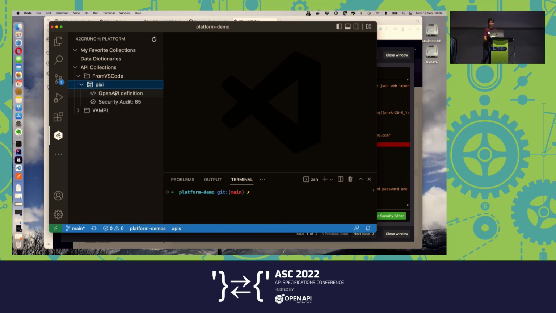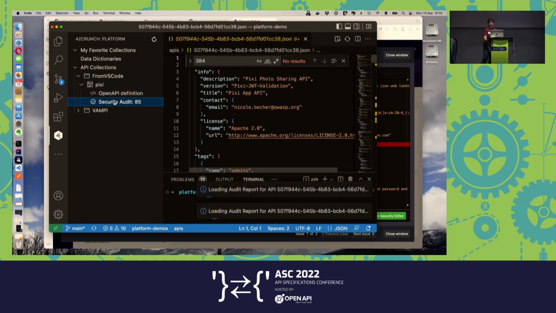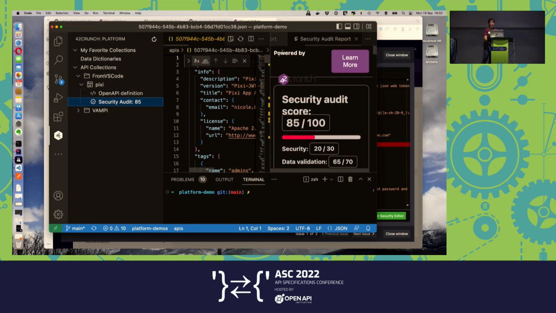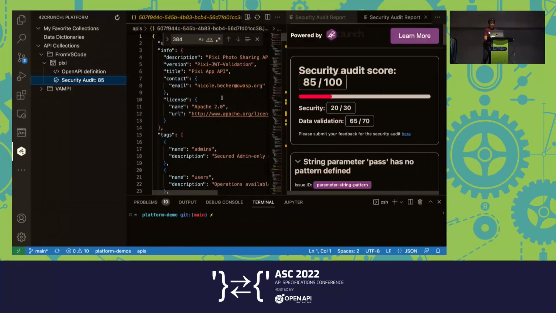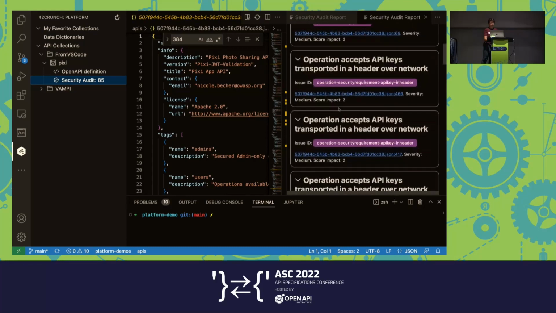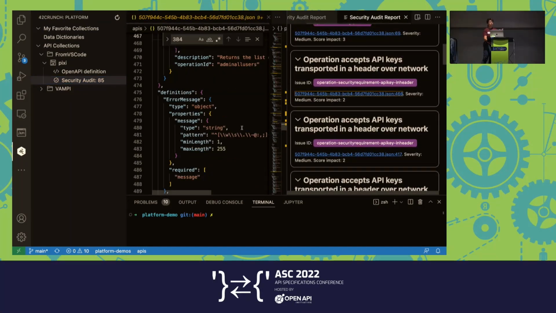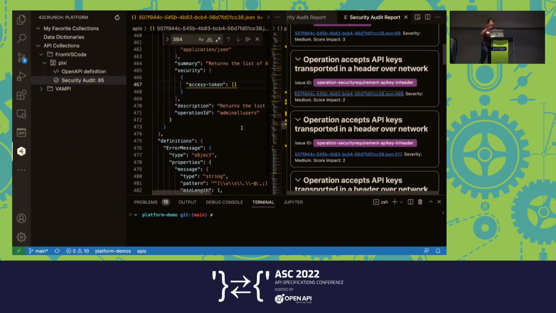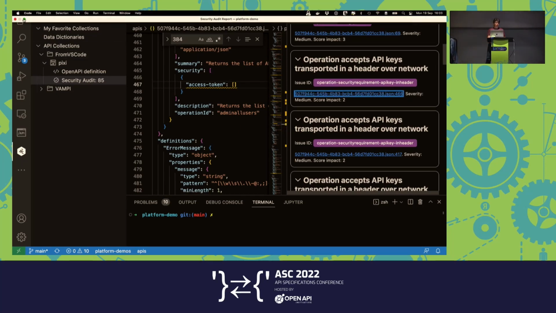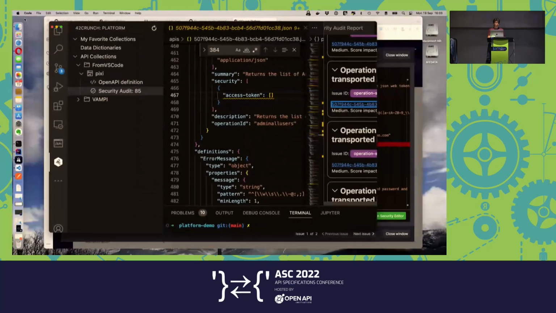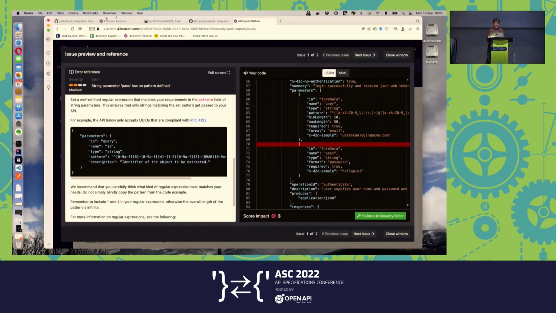So this file we just imported, it's right there. We have that same audit report, right? The difference is that now I can see those problems in context within Visual Studio Code, okay? So all of this is connected. So if you want to do what I'm doing, if you're all on the platform now, let's do this together. Let's connect all of this.